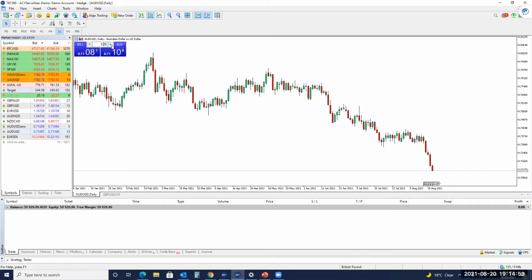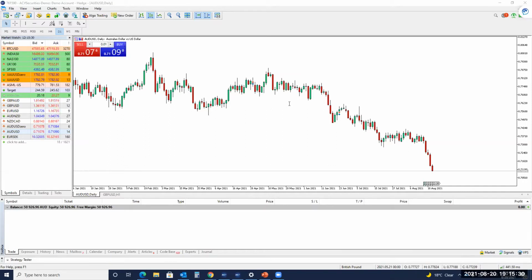Now, to break it down, when we're trading currencies, we're talking in lot value. So one thing we can trade is micro lots, mini lots, and standard lots. The smallest position size you can trade on a currency pair, and the flexibility that the platform gives you, is a micro. And a micro lot is 0.01. Now, 0.01 is the equivalent to 1,000 Aussie dollars. That is your position size. From there, a micro lot would be equivalent to 10 cents per pip.